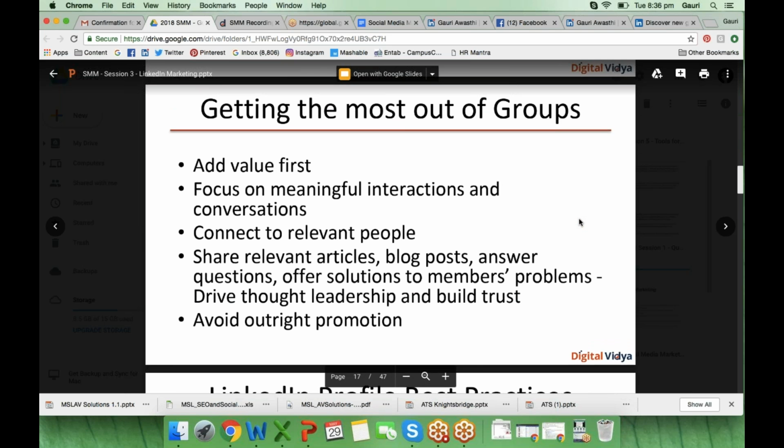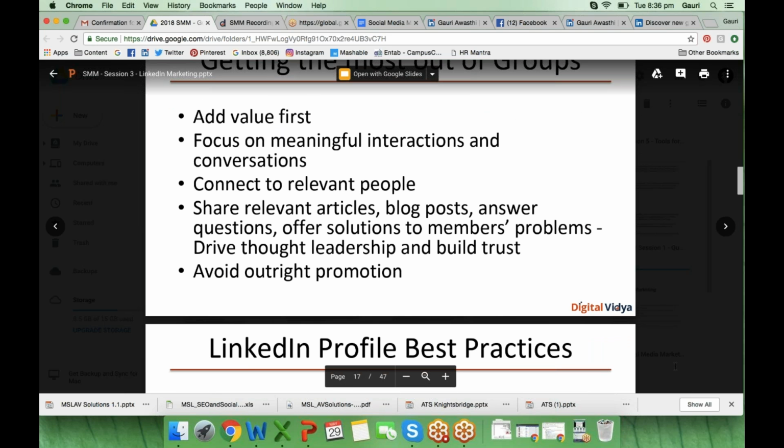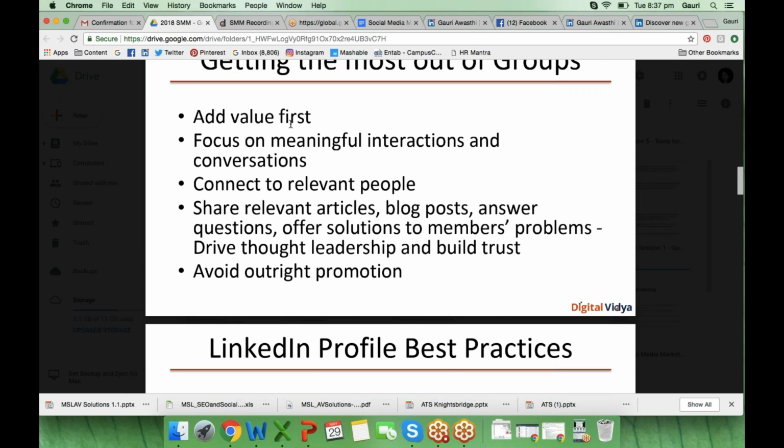Mehak, again I repeat, this particular question you have asked two times, all the answers are already here, right? If you feel that you want to create a group, just for the heck of creating a group, I would advise don't create. If you want to create that group, how much value are you going to add to your group members?